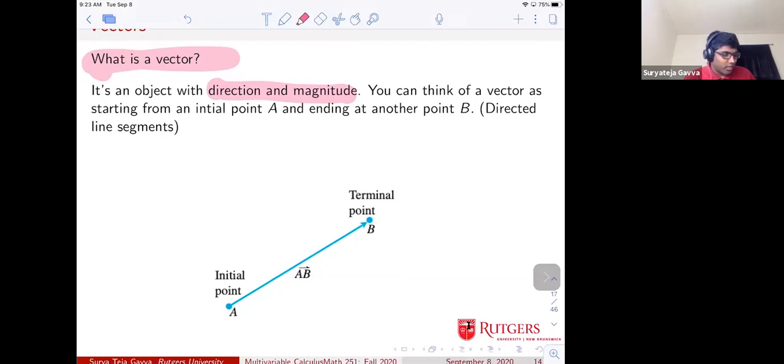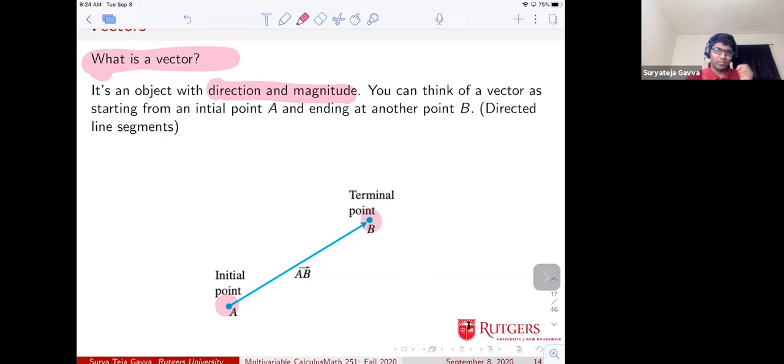So the way we think of vectors now is that it is an object. It's a geometric thing which starts at a point A here and it ends at a point B. So that's a vector. So you start at any point, you end at a different point. If you draw a line between a starting point A and end at a point B, that's called a vector. Okay, so is this clear?